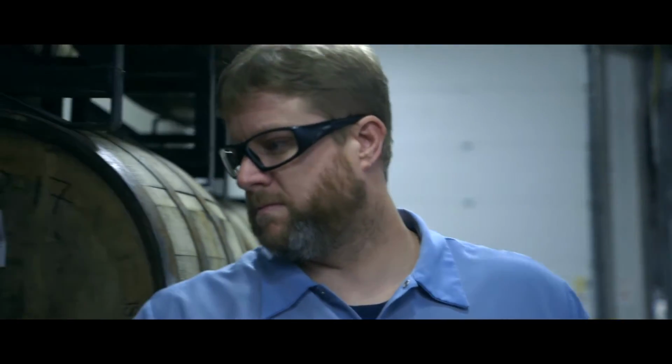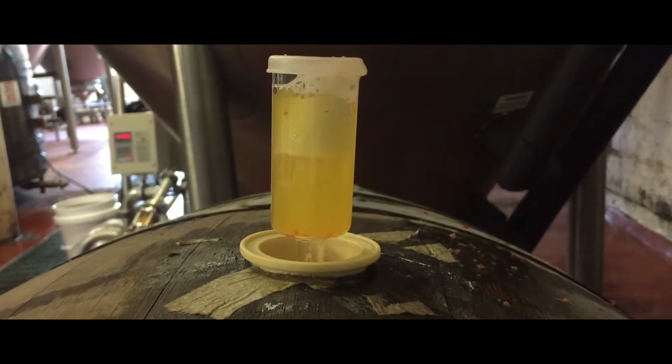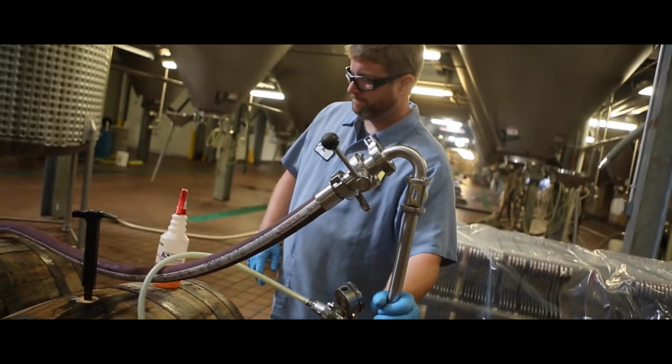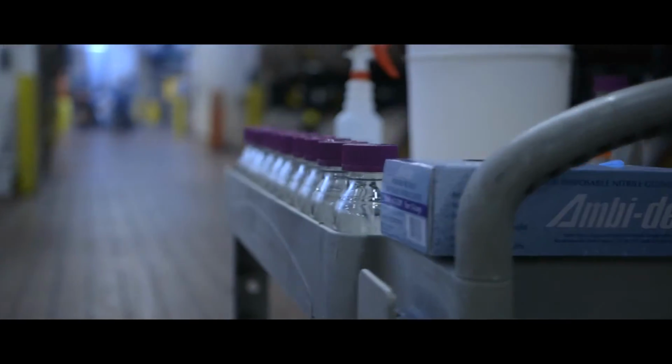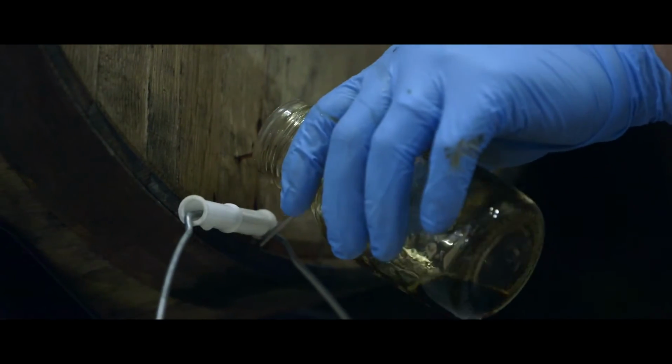Once it's determined what brand is destined for barrels, we'll fuzz the yeast out of the beer, schedule a rack, prepare a rack rig, and lay out the barrels. And through temperature change, that beer will move in and out of the wood. That's how you get the most barrel character. From there, start doing samples to see how the beer is aging. And once it's determined by sensory, it's ready.